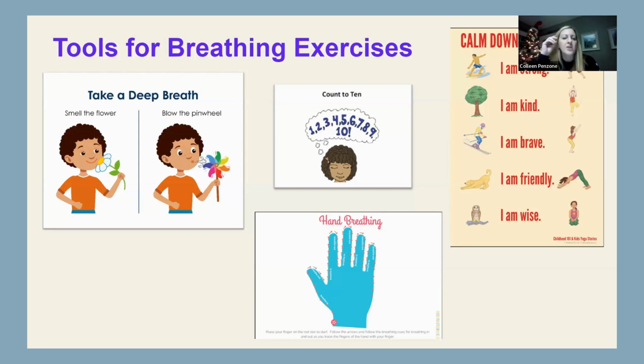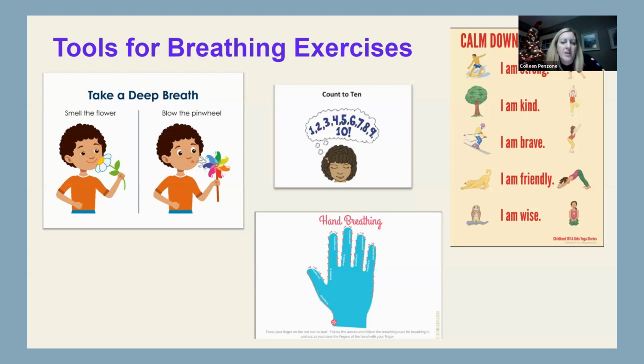When you're starting to feel that frustration, another thing could just be the hand breathing. So you put your hand out and you just start breathe in, breathe out, in, out, and go very slowly around all of your fingers. And this little visual kind of helps you do that. If a child can do that when they're sitting in class or in the car, taking nice deep breaths in and out as they go up their fingers over their hand, that's a great way because they don't need a visual. They have it right there. It's their hand, right? If they just remember to use this tool, they can stop and start to breathe and start to think, and maybe that would help them calm down.